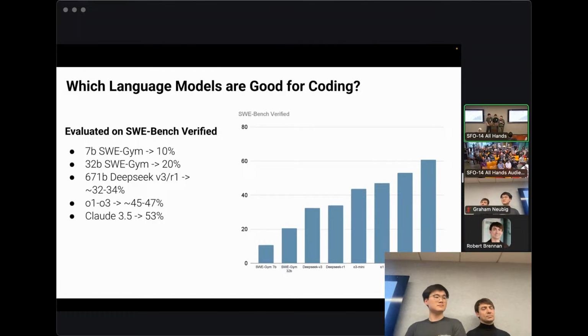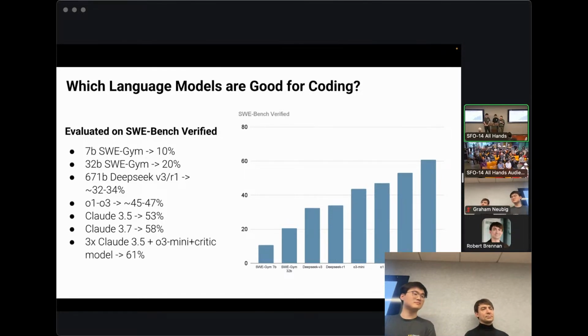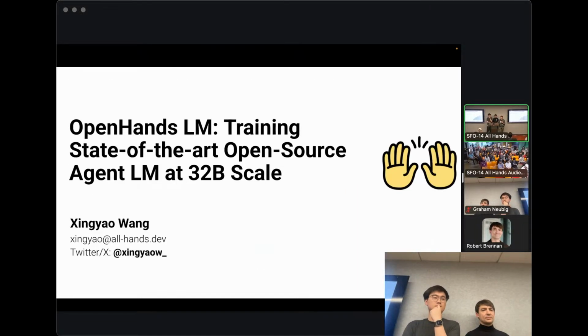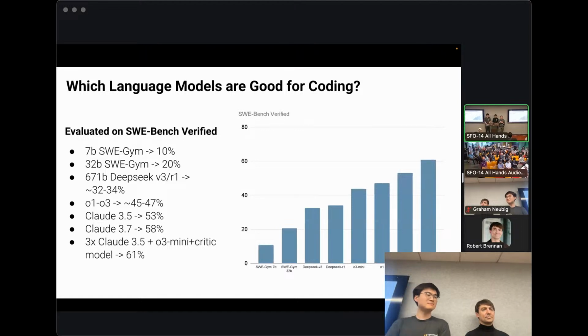Claude 3.5 got 53, and Claude 3.7 got 58. Then we took 4 systems, Claude 3.5 and O3 Mini, and re-ranked them with Xingyao's critic model, and that gave us 61. As I said, these are 3 weeks old, and we have somewhat better results now.